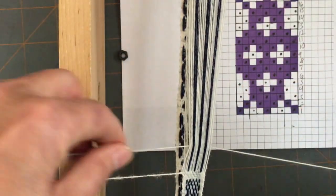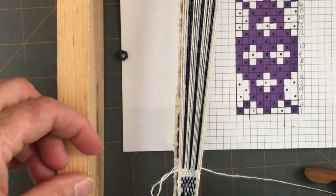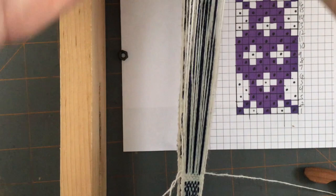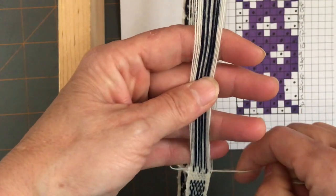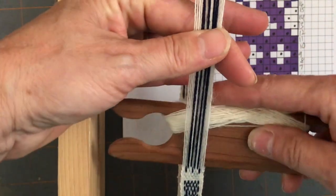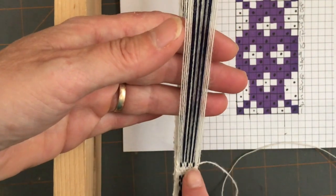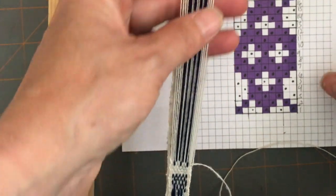I always give it a little snug tap when I do that. I don't pull it all the way through. I leave a little loop here. I change my shed. So now I'm going to pull up the unheddled threads. And this is a little sticky. What I'm using is wool, so it tends to be a little sticky. And then I'm going to just snug that down. And then I pull in my little loop. And as you can see, I have 3 pattern threads that have been woven up.